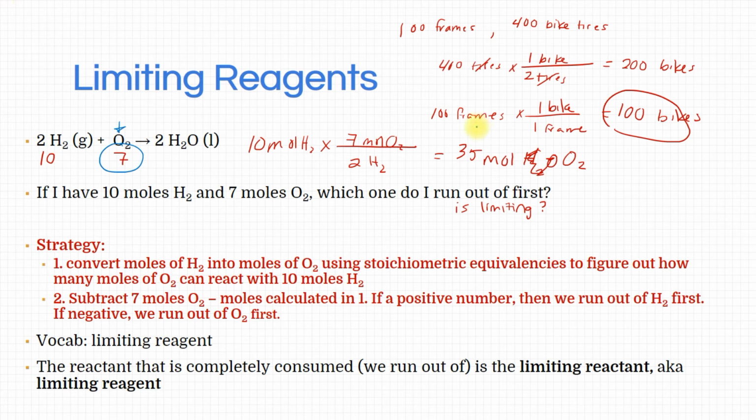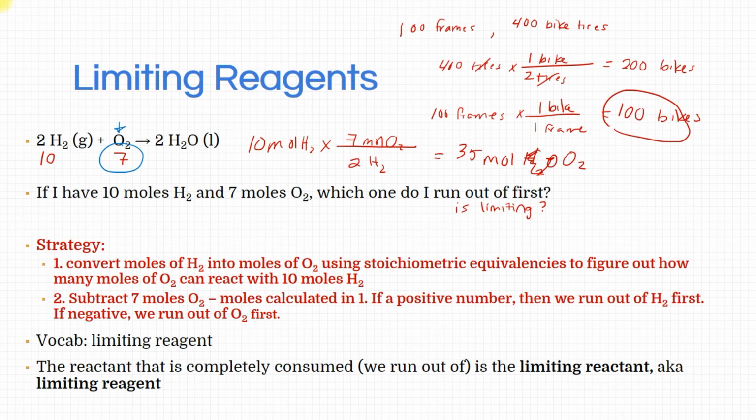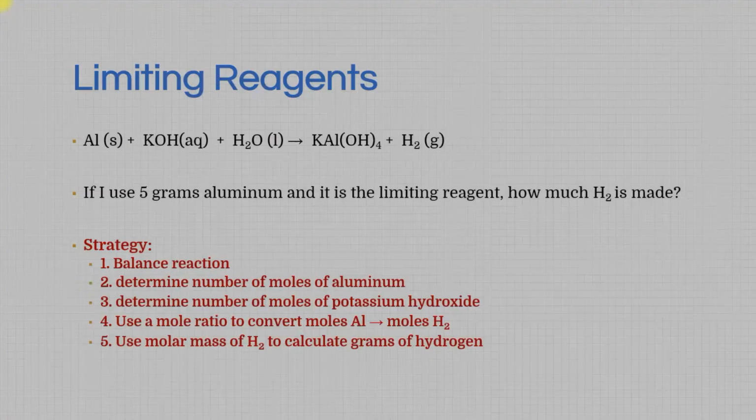Okay? So we have to use mole ratios. I can't compare just the numbers of moles. I have to think about the fact that I have 2 hydrogen for every 1 oxygen. That's an important thing. It doesn't matter which one you convert, by the way. I chose to pick H2 because it's the first one I wrote down, but I could pick O2 and figure out how much H2 it's going to react with, and it's equally valid to do either one.